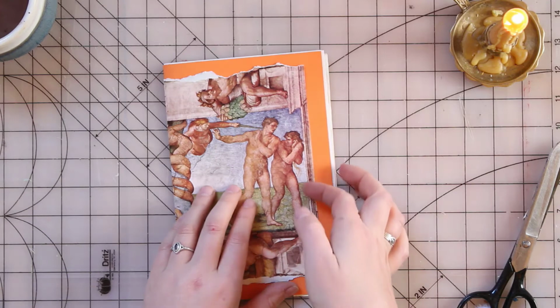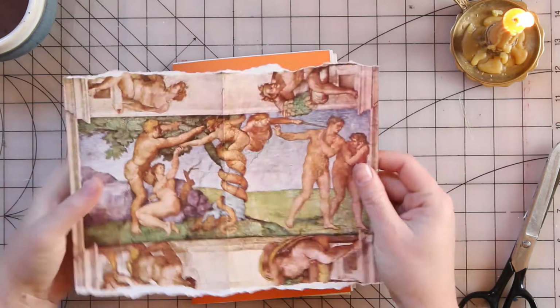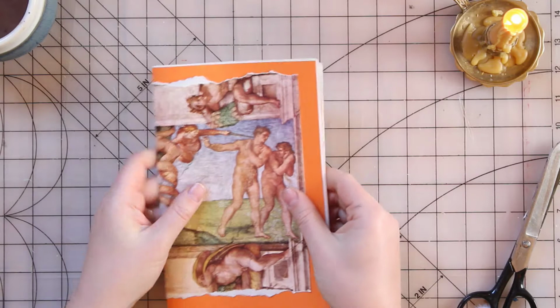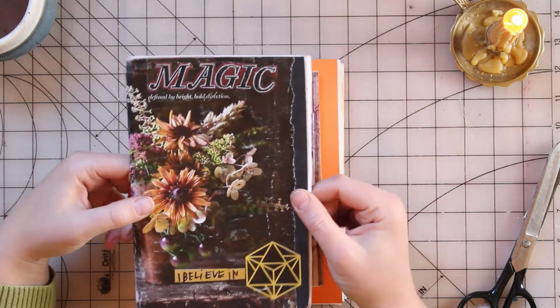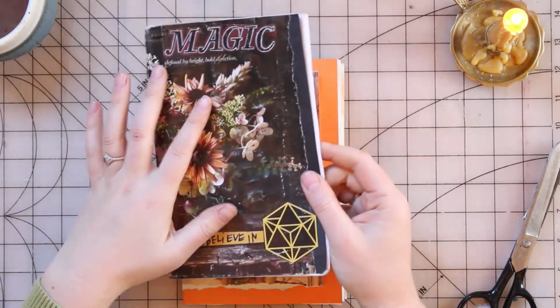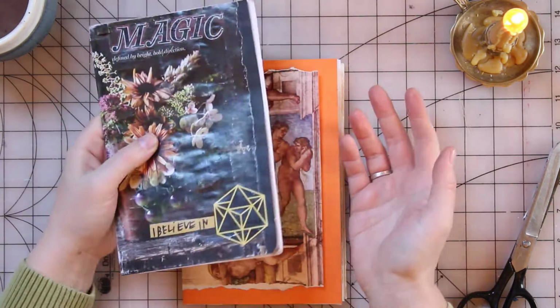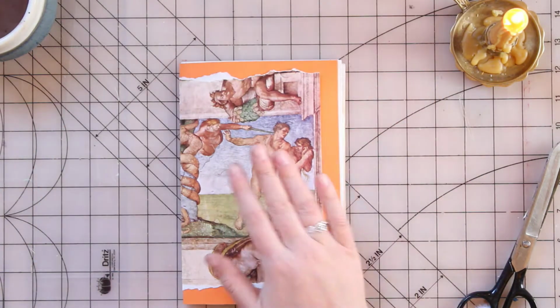I'm going to glue this Adam and Eve print that I got from a book. I'm gonna glue that down to the front to make a new cover for it, because with my old Book of Shadows signature, I'm going to be making a junk journal made up of all of the signatures that I go through to kind of keep it all categorized, and I think it's going to be cool to keep the cover a part of that, so that I can kind of remember when it was in my journal, because if I use the same cover, then I won't have any tangible memory. Anyway, I figure that'll be fun. So this is gonna be the new cover.